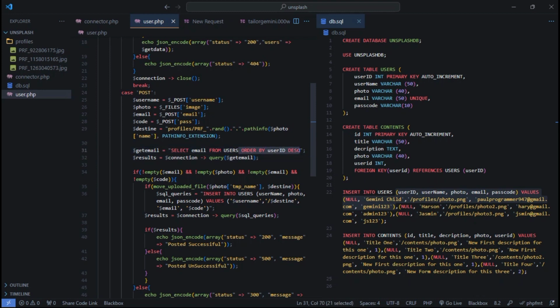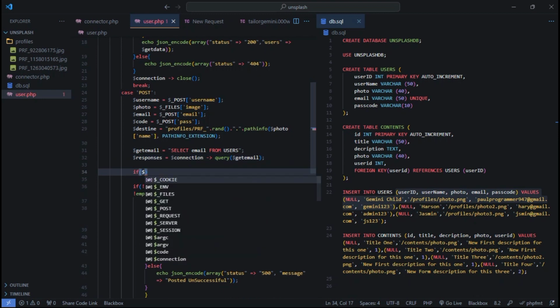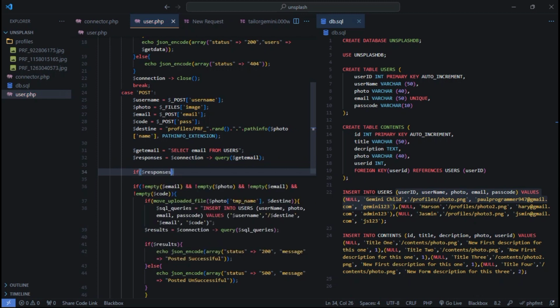So then just give it responses, just responses, and then on this responses we have to say if responses, num rows is equal to 1.